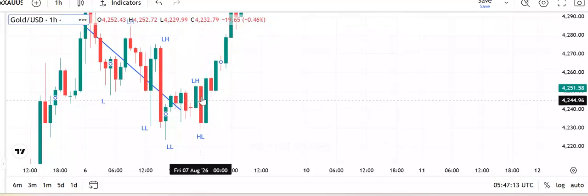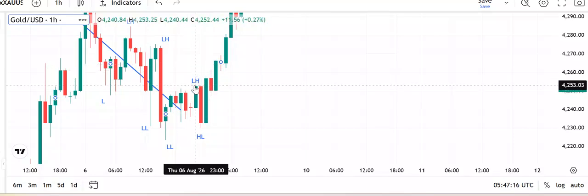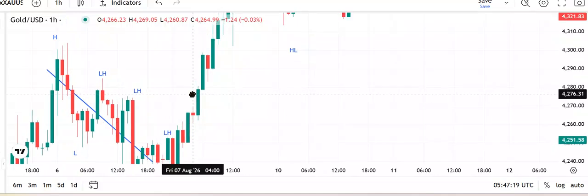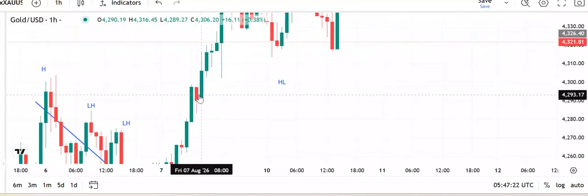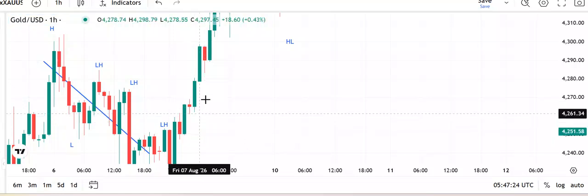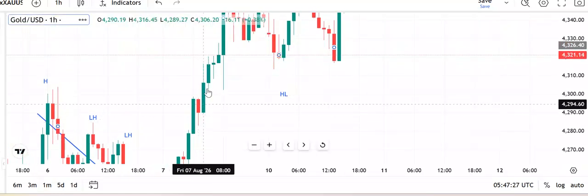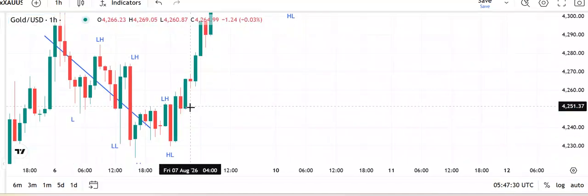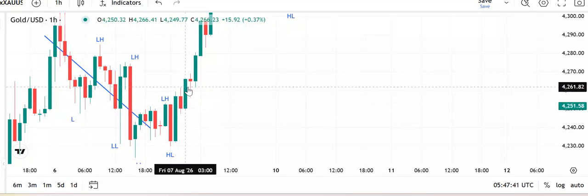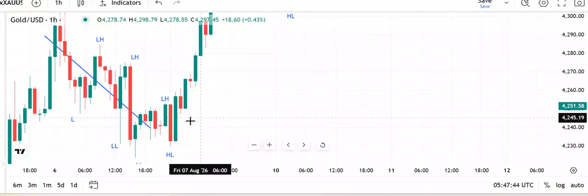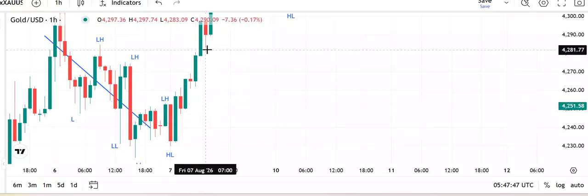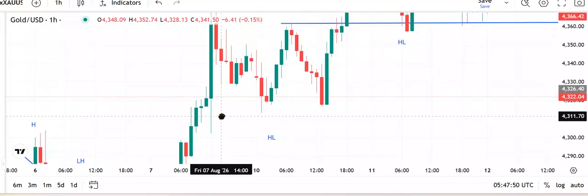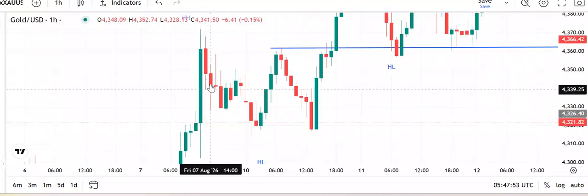Then we see a breakout of this lower high, and then we can see price going up, up, up, up. No second candle formation on the bearish side. Just one candle, and then we can see price close higher. And if we have this one candle and we see price close lower, like an engulfing, meaning we have this one candle and then another bullish candle, then we see an engulfing, then we have another higher low.